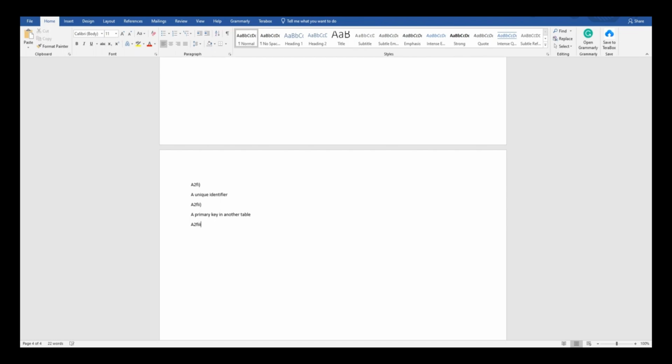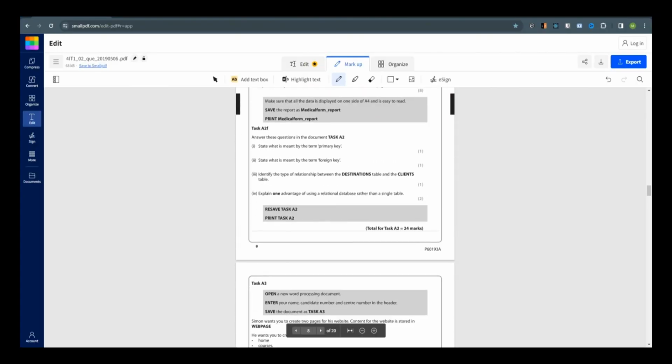A to F3, that one answer will be one to many. After that, the last question for database is explain one advantage of using a relational database rather than a single database. So there are 2 marks.